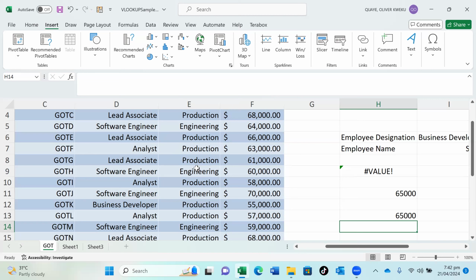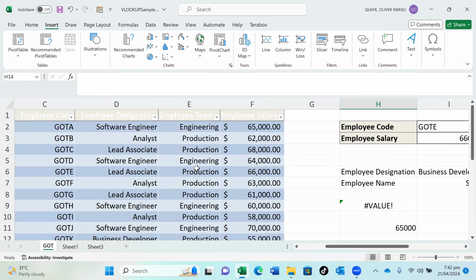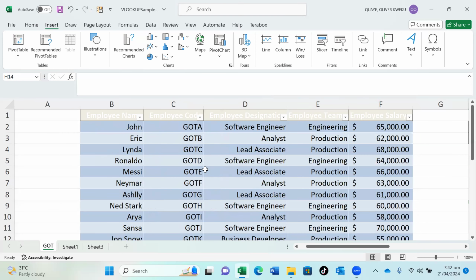My question is, you chose software engineer, but we have several software engineers in it. Why did it pick only one out of maybe 5 or 6? Okay, because it's specified.